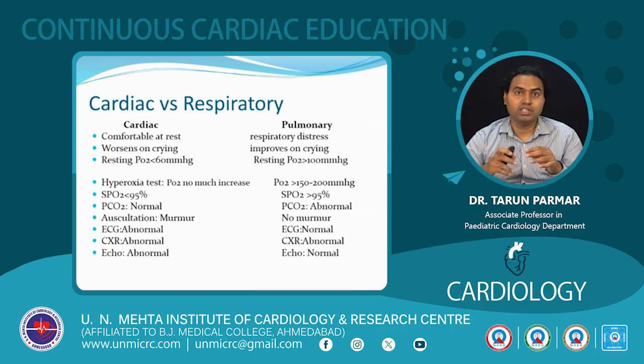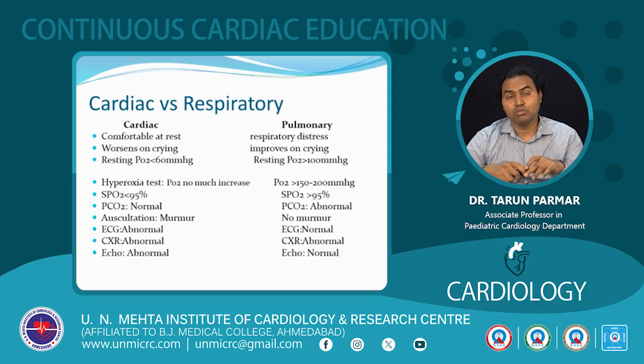So, what are the differentiating features? In the cardiac cause, the patient is comfortable at rest, while in pulmonary, the patient is having respiratory distress. There is an increase in the respiratory rate and intercostal and subcostal indrawing in the chest. Then in cardiac, this worsens on crying, while in pulmonary, it improves on crying.